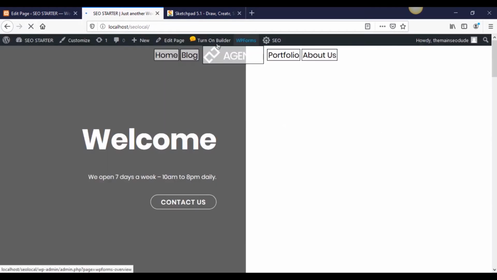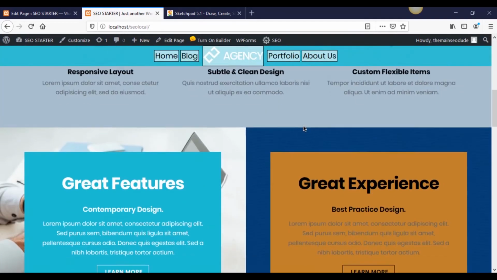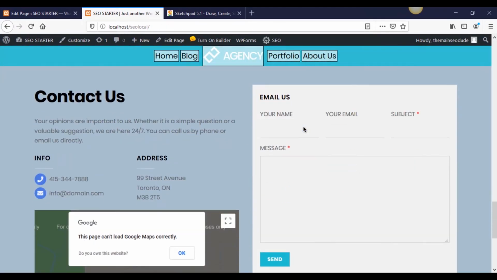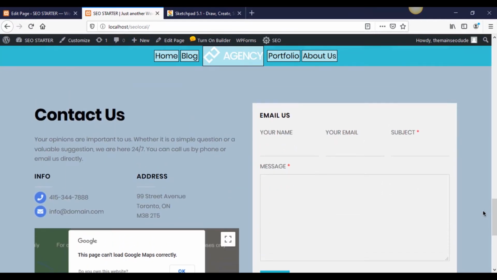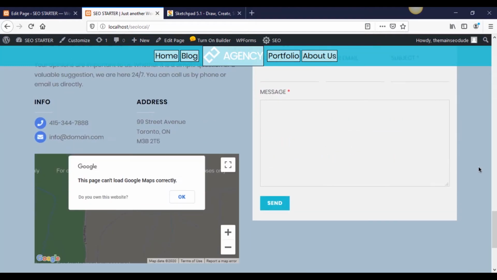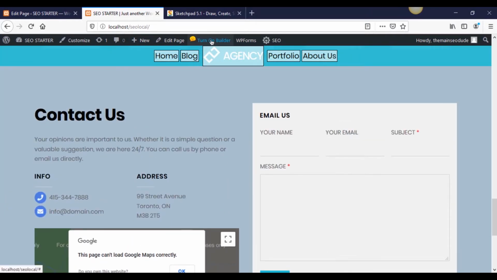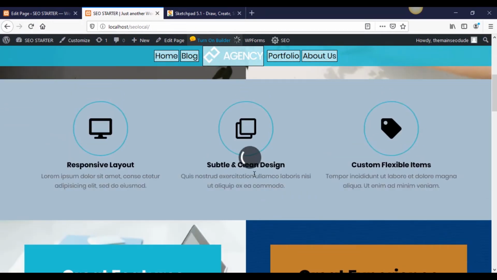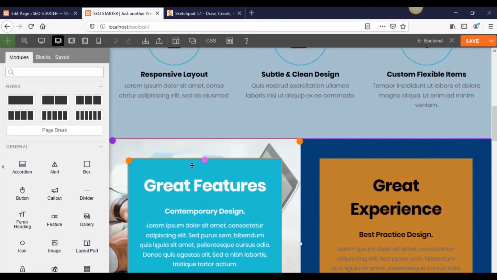All right, and like I said, this is going to be way different. We're going to do a different logo here and change our menu items to look a lot cleaner. But as you can see down here, now we've added in a pretty decent looking Contact Us section. We would definitely get rid of this color behind it and probably do a little more customization. In fact, I probably have just enough time to change it up a little bit. I want to get rid of that blue that you see behind these layout sections here. I don't really like that blue. I'm not even really sure how it showed up.